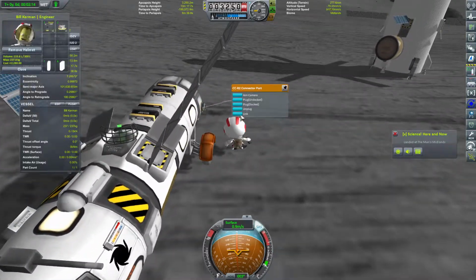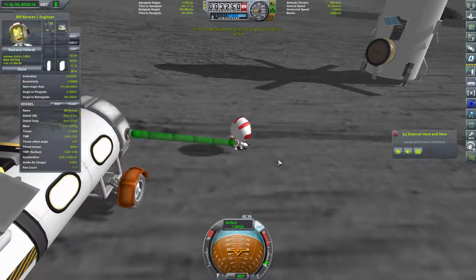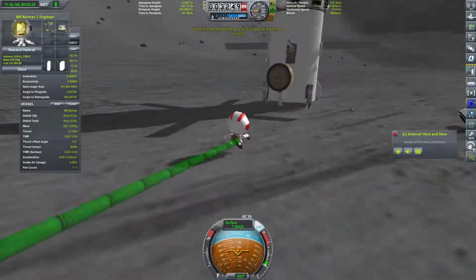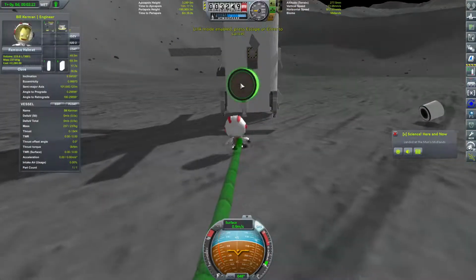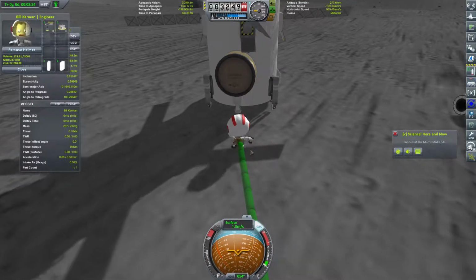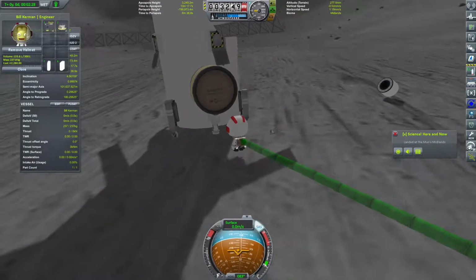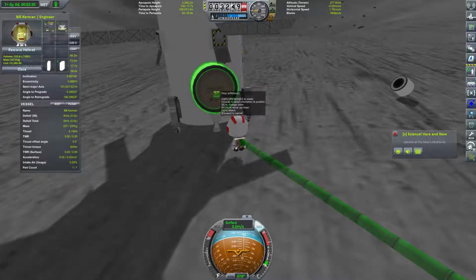Alright. The link. We're going to run over to here and attach it to the main pod here. I'm not sure whether I'm going to keep this one here as well. I might have to put that somewhere else, maybe on the bottom. I'm not sure yet. Oh, I couldn't put it on the bottom, could I? Now, if I remember correctly.